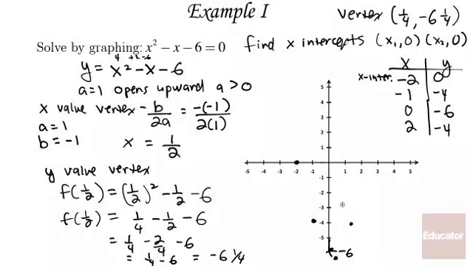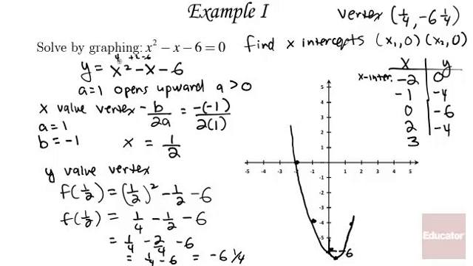So I see I don't quite have enough points. There's a couple things I could do. I could graph some more points, or I could use reflection, but either one could be done. And it's going to be a little tricky because of where the vertex is. So let's go ahead and do one more point.